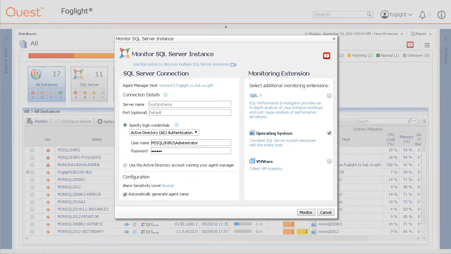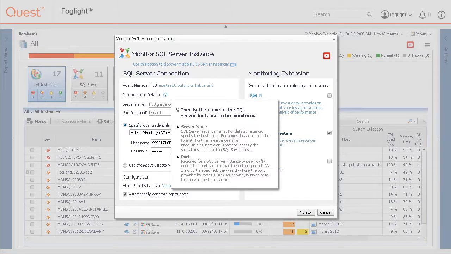The Monitor SQL Server instance setup GUI should display in a simple mode format, requesting the needed setup configurations for creating a single instance. A similar screen exists at the Set Credentials step within the Edit Credentials dialog box to add the SQL PI extension, using the Discover Multiple SQL Server Instances option to create multiple SQL Performance Investigator agents in a single setting. Click on the option to discover multiple SQL Server instances. Review the informational icons for reference when setting the connection details.